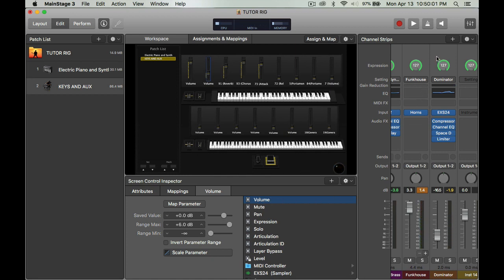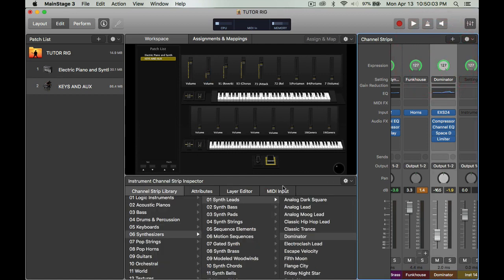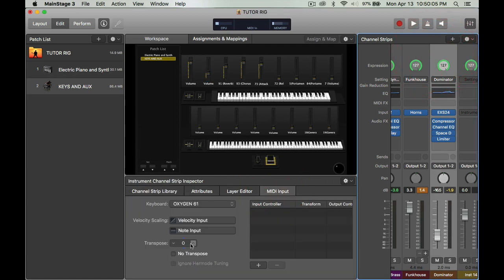What I'm going to do here, I'm going to take the dominator, click on that, and I'm going to put it up an octave like so. Put it up an octave. And sometimes I do things like that with synths and horns because sometimes I want the synths to add a little more bite to what the horns are doing.